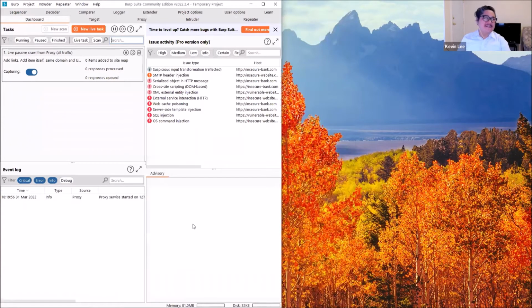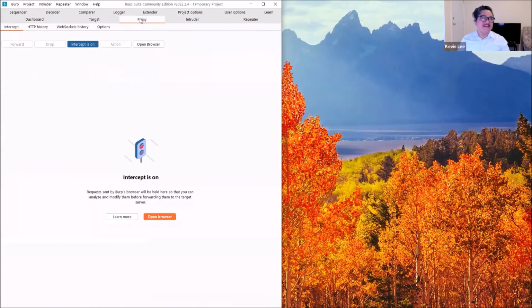Okay, so everybody, the first thing we want to do after we open up Burp Suite is go over to the proxy tab here. We're going to click on that, and we're going to hover over this button right here. Intercept is on. When intercept is on, it's going to prevent web pages from resolving because it's going to intercept the request. We want to toggle that to off, so just click on that and set intercept is off.